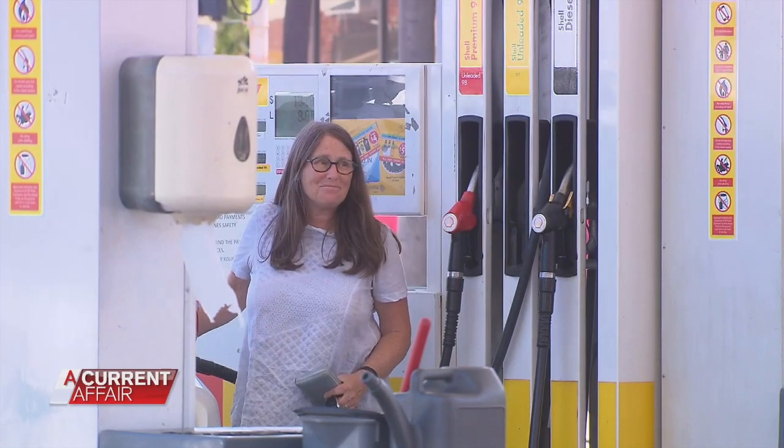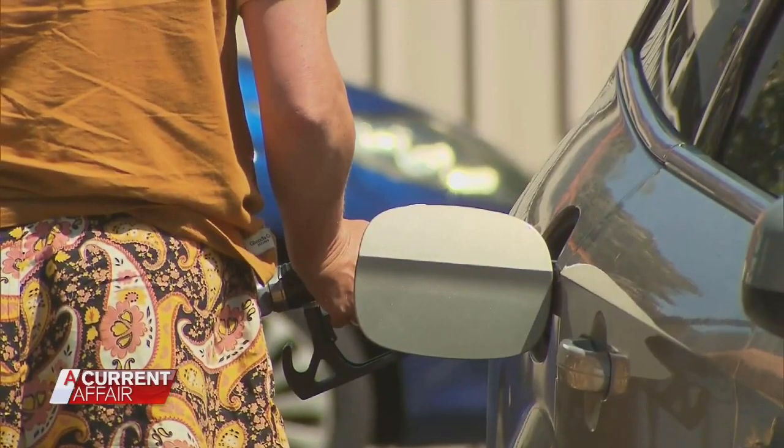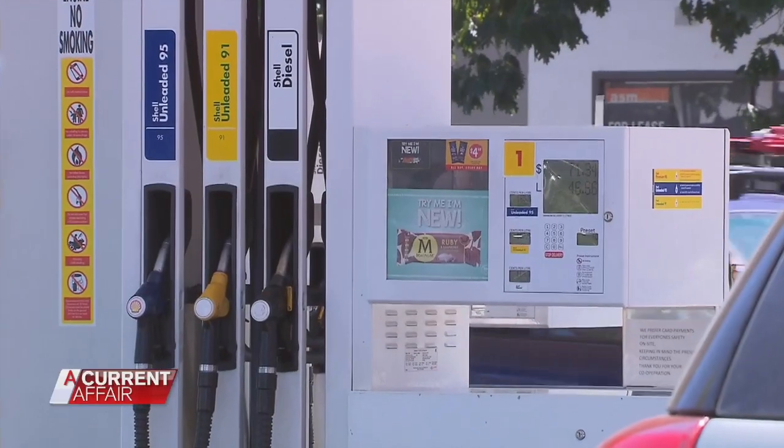Members can also earn points when buying fuel and can convert them to Velocity Frequent Flyer points too. Members can now earn up to 12 points per litre at Coles Express, so they'll be earning faster than ever. So international travel will be back, and if you're looking to use your points for international travel, which is going to get you the best bang for your point, then you should keep saving your points.